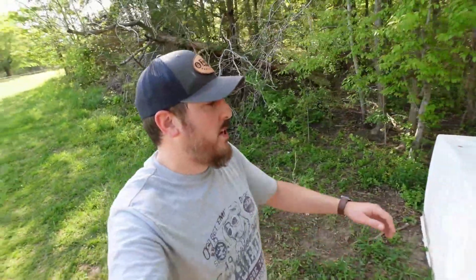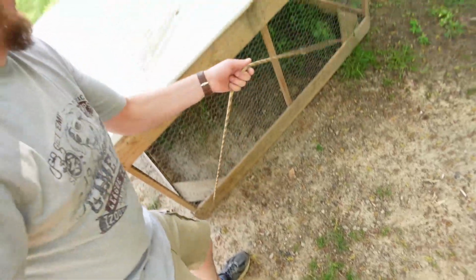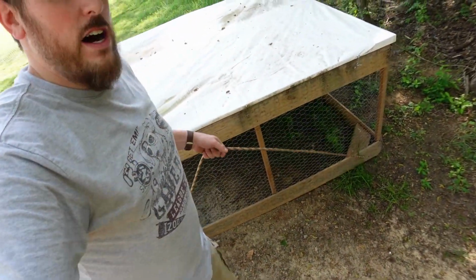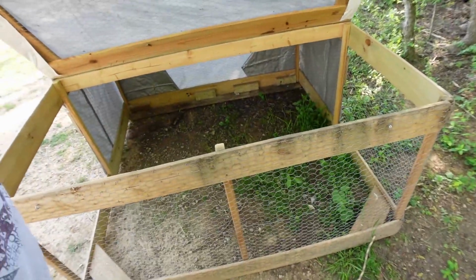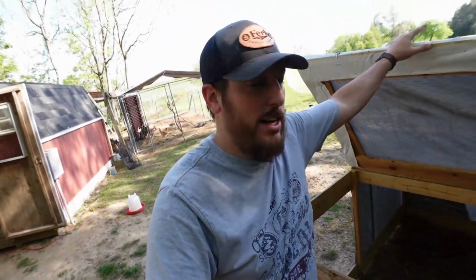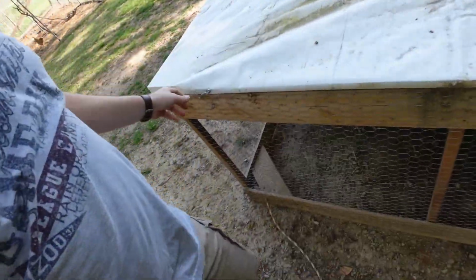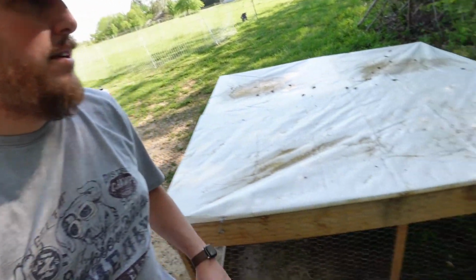All right, we're ready to move the chicken tractor in there. Just gonna go over here and grab the handle. We have this rope that we use to drag it. And in the very back, there's a little sled, kind of a tray in the back. I have an old board on the bottom that makes it glide a little easier on the ground. So all we're gonna do is just lock this up and get it dragged out there.